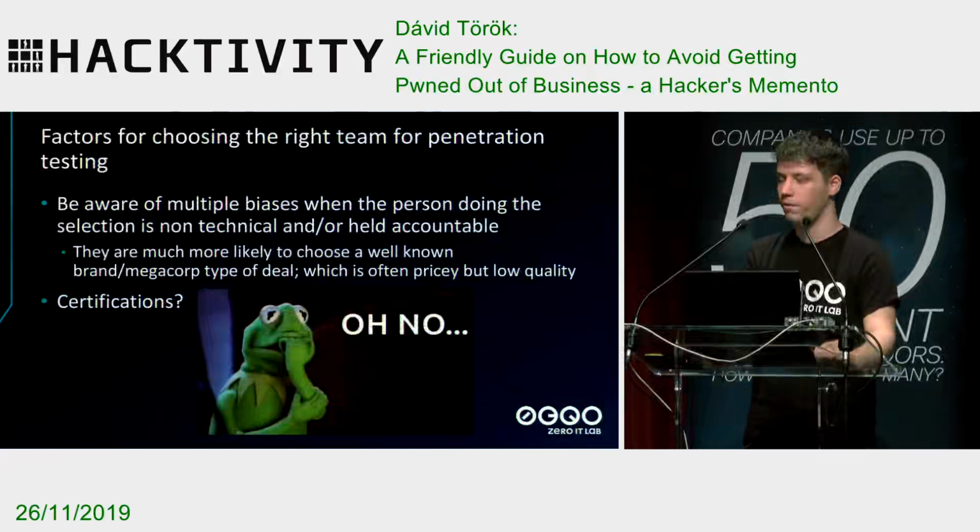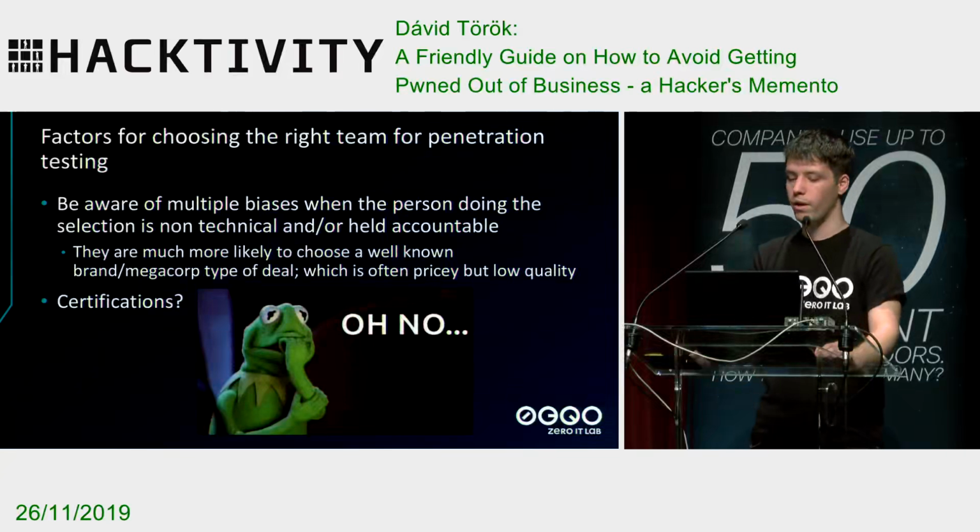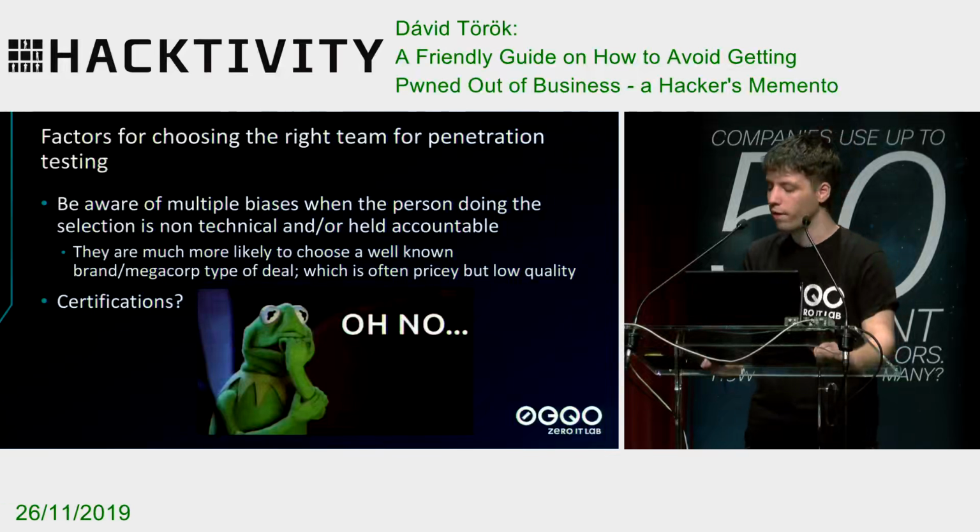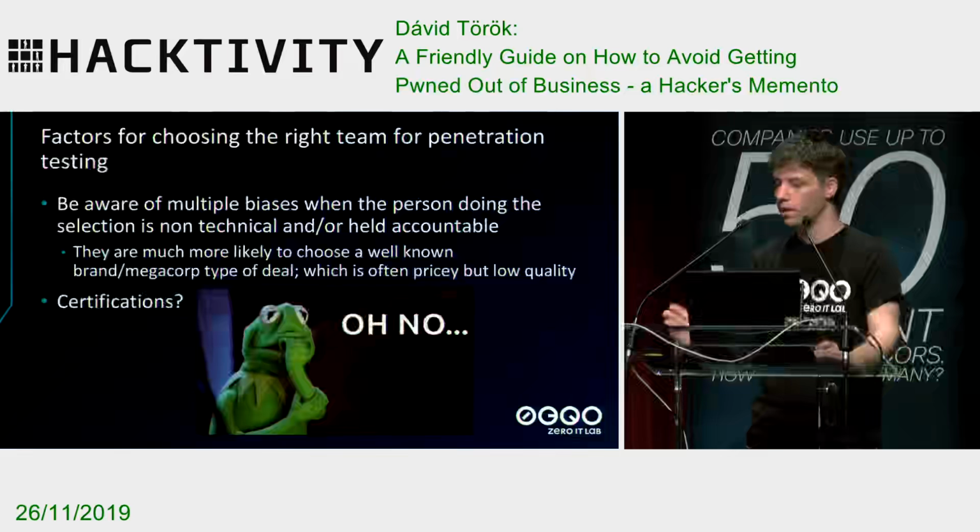But before we do that, I have to warn you of a very common cognitive bias that people who choose penetration testing teams may have, which is that in a lot of organizations, the person who's in charge of choosing a penetration testing team might be held accountable, not only for any issues that may come up during the incident, but also for any future issues that may come up after the test has been done. You know, why hasn't the team found this specific issue or that issue? These sorts of discussions is what I really mean.